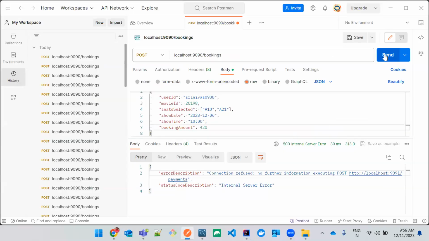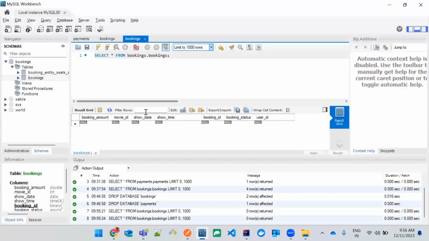And let me hit this. Yeah, now we have got this. And if you just refresh this one, can you see this one? This status will never change. If I refresh it multiple times, this status will never change. Is this the best practice to keep this record when it has not hit the payment service, first of all?